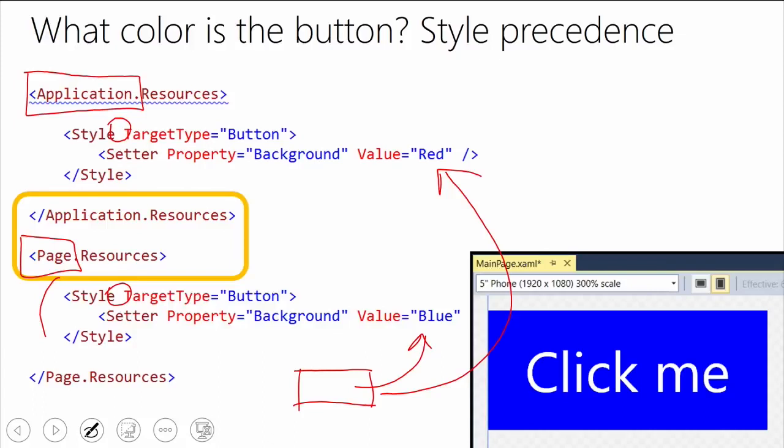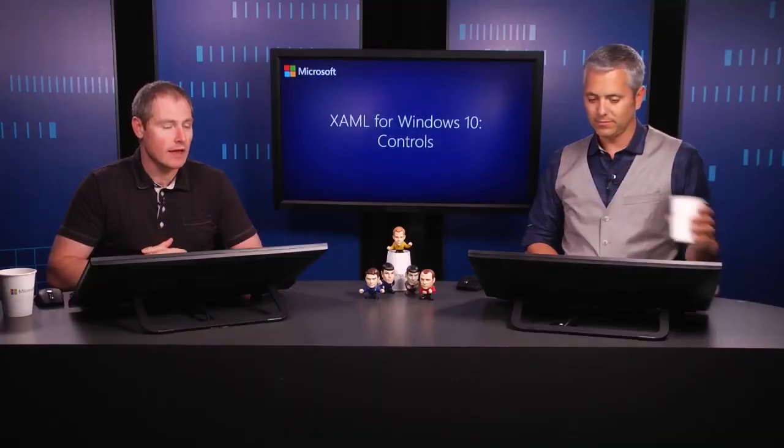And there are some good gotchas that can trip you up when building out some of these things. When we were talking about Template 10 in another module, we mentioned that we have this shell page that contains other pages that you navigate to. So if you put implicit styles in that shell page, they are going to cascade down into any other pages that are hosted inside a frame within the shell page. That's right, and that can trip you up a little bit if you forget that that's going on.